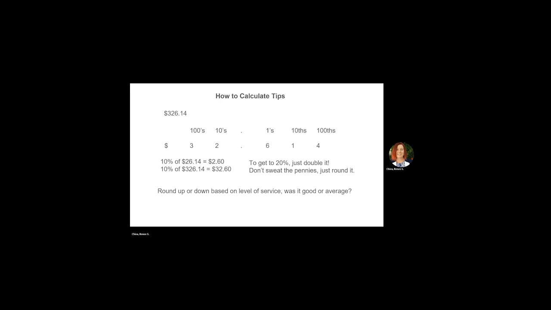So then ask yourself, how is the service? If the service was great, round it up to $3. If it was poor, round down, you're still just under 20%. But good tips need to be earned. So let's say it was great. We round up to 3, then double it to 6. Boom. Round up to $33, leave $66 as a tip. Easy day. If you round it in your head first, the additional math in your head is easier to do.